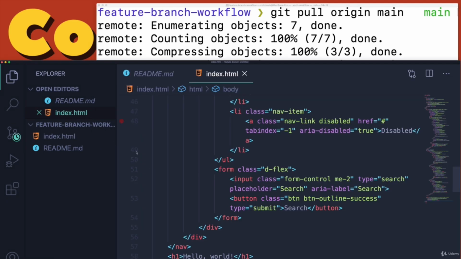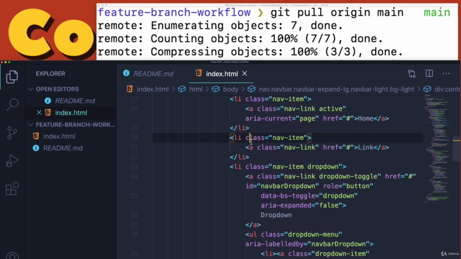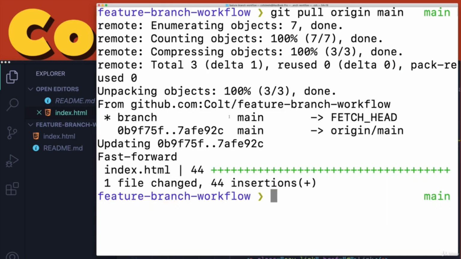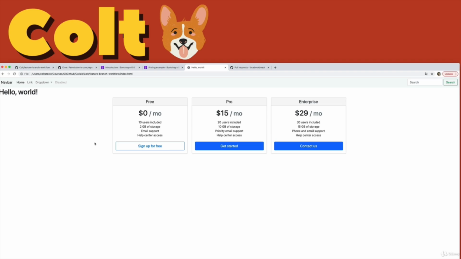And now we should have the navbar showing up somewhere. There it is. We have all that navbar work from the navbar branch. Just take a look at it here. There we are. So it's not very nice looking, but that came from a branch that Stevie created and pushed up to GitHub. Then we made that PR, and then Colt accepted it, merged it in, and now individual users, collaborators need to pull down the new main branch.